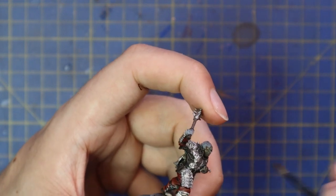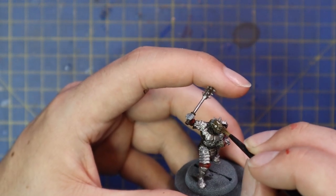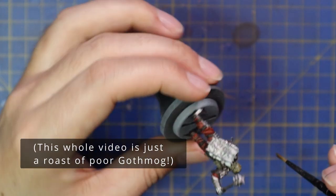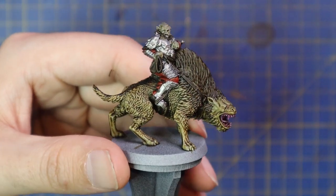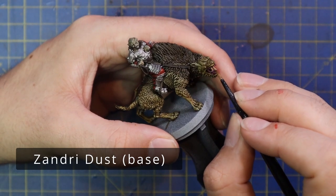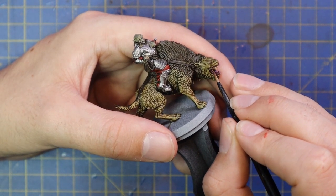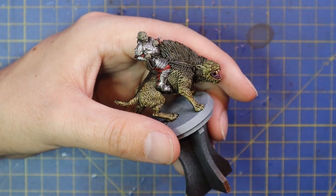Skeleton Horde is the color I went for the first coat on his skin. He's obviously got quite a bizarre skin tone. It's like a milky white off color. It's kind of horrible. So I'm going to start that off, like I said, with the Skeleton Horde. And then Zandri Dust is going to be used as the first coat on the teeth. Like I said, just a quick coat on all the teeth, leaving the Volupus Pink at the bit closest to where basically the gums should go. Super simple technique, but I promise you it'll make the teeth look better.